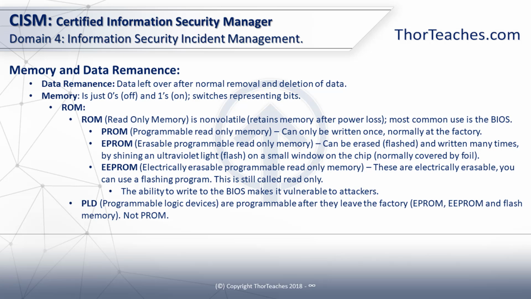The next version was the EPROM, which means erasable programmable read-only memory. It can be erased or flashed, and you can write on it multiple times. Each time you just need to flash it. For the EPROM, that was done by shining an ultraviolet light into a little window on the chip, which would normally be covered by foil. The ultraviolet light would erase the memory on the chip, and you could then write it again. While this is no longer done, and the EPROM is not really used anymore, we do still use the term flash the memory. What we use now is EEPROM, which stands for Electronically Erasable Programmable Read-Only Memory.